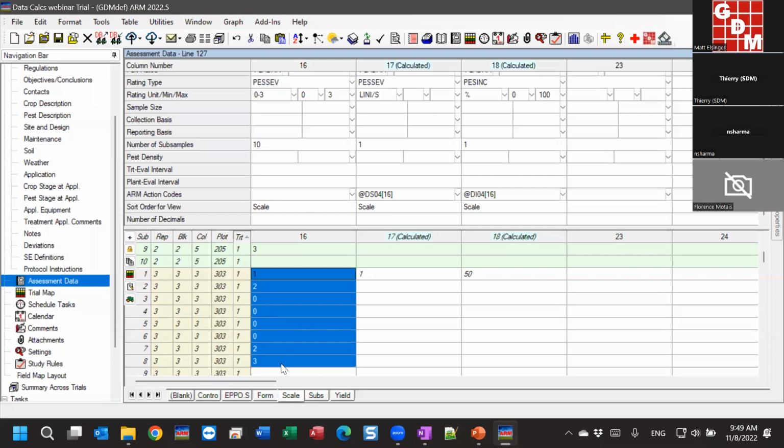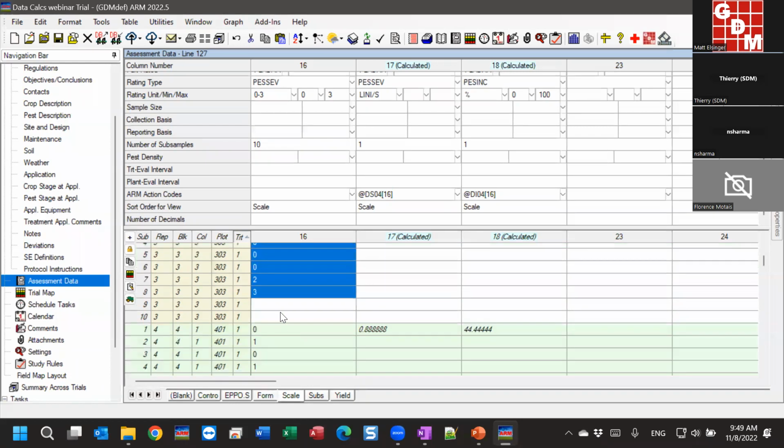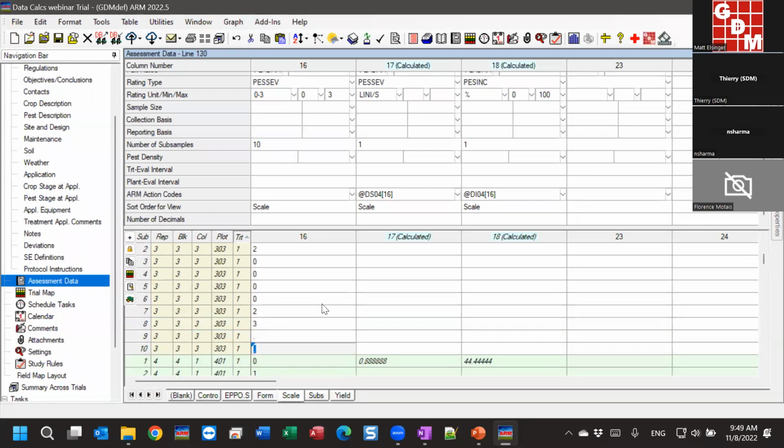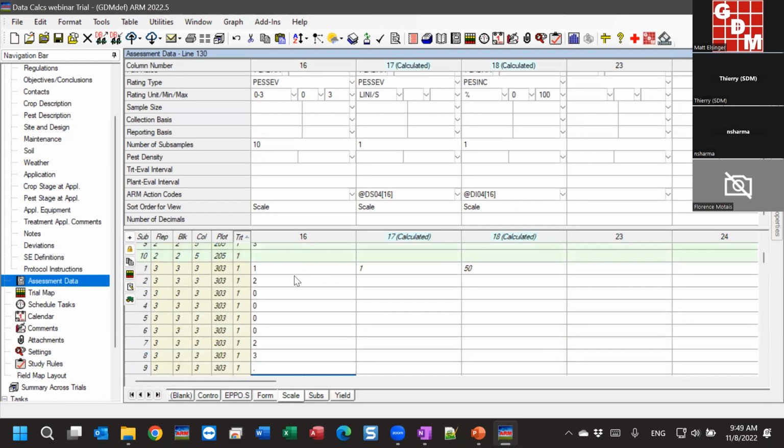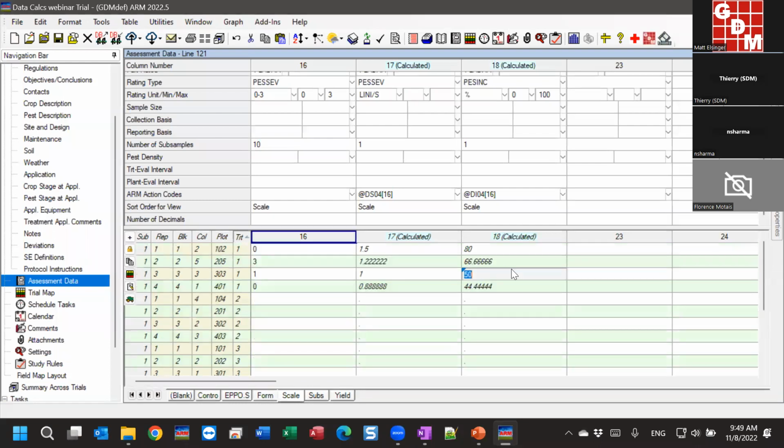Half of the recorded values were not 0. And so we get a 50, even though there were two that were missing. So again, the importance of this as you're filling it in: if you don't have all 10 values, I think the best way is to put a period, so that it's clear that you specifically don't have a value there. But if you left it blank, ARM will do the same thing. In any case, that 50 is the calculation there.